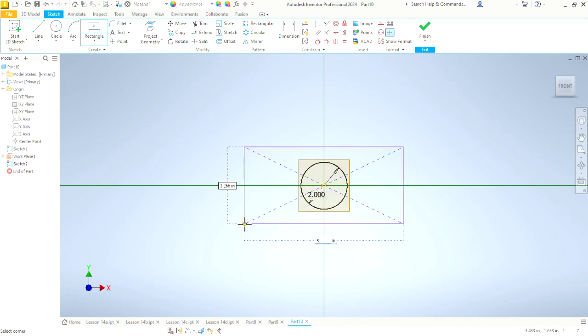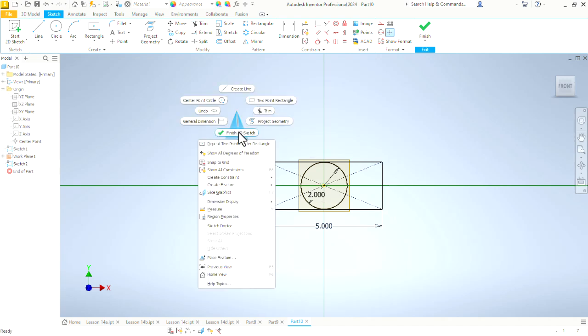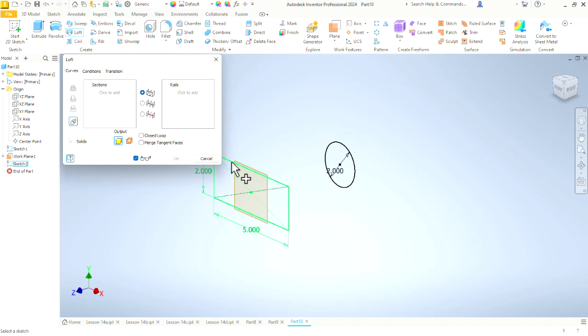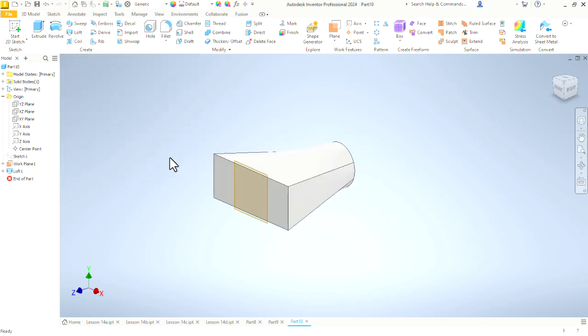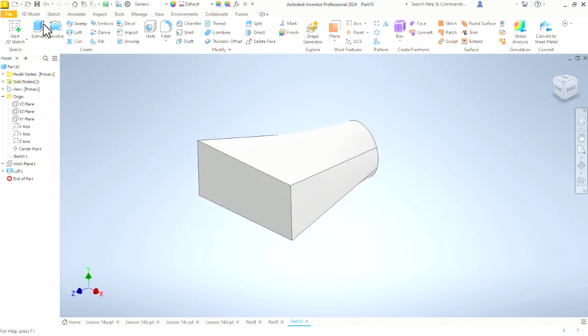Let's make it 5 inches wide, 2 inches tall. Say OK. Finish that sketch, create a loft between that shape and that shape. And notice what it does for us. It takes a squared off rectangular part, changes it into a curved part.